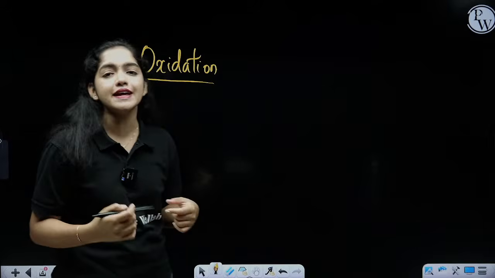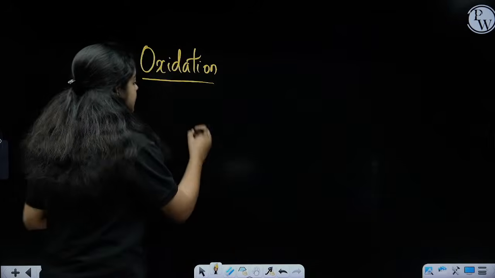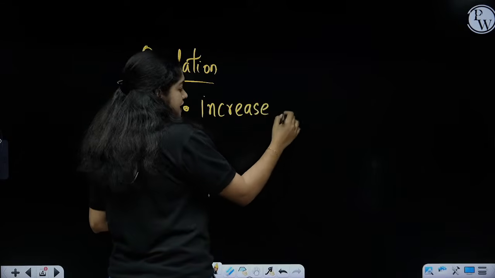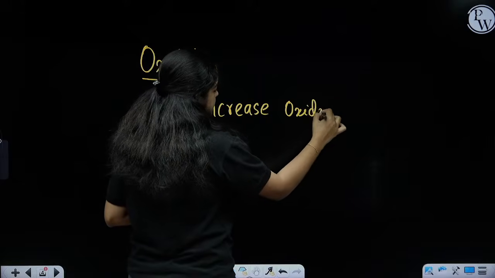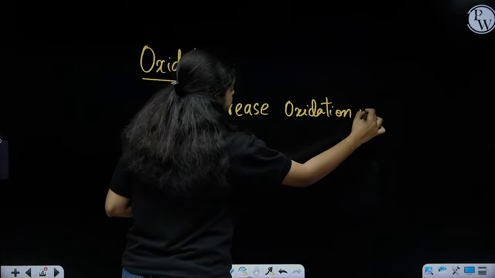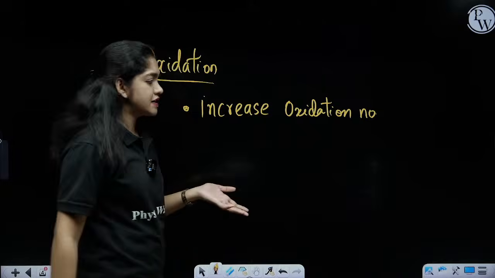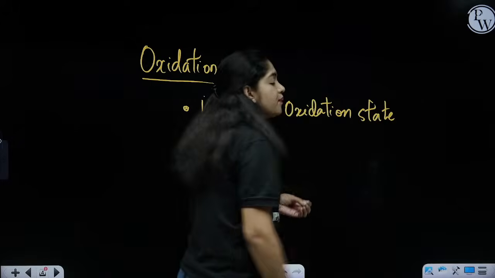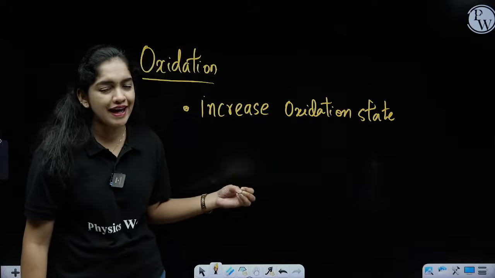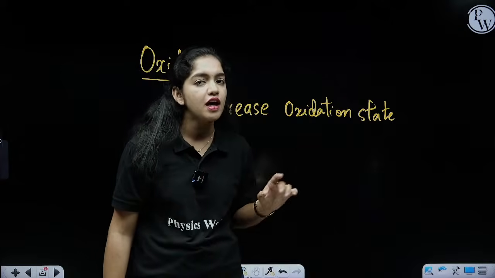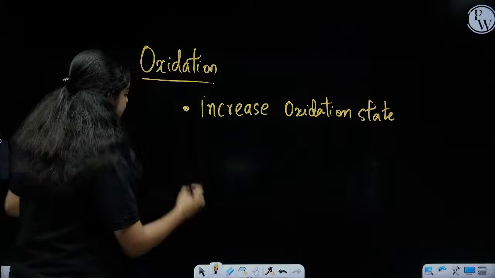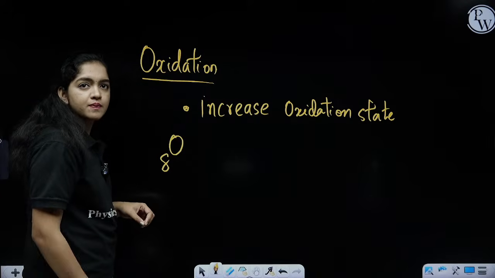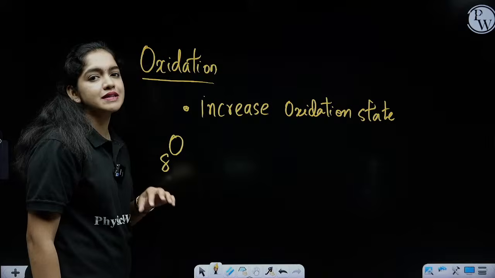Oxidation means increase in the oxidation number. So, what is oxidation number or oxidation state? Increase in the oxidation state, we can write like that. The number of electrons lost or gained for attaining stability is known as what? Valency. For example, if we are taking oxygen, oxygen atomic number is what? 8, right? Yes, we will complete the whole chapter in this one session, okay?